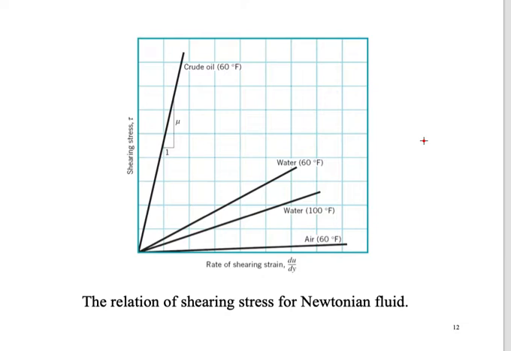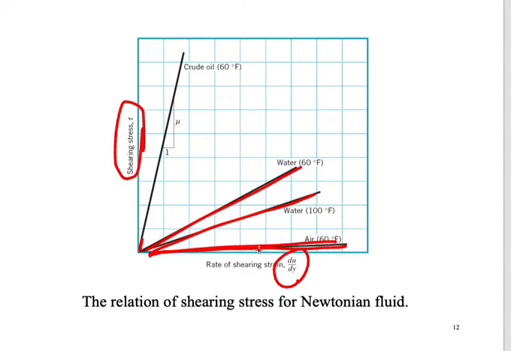If we do an experiment with the y-axis as the shear stress and the x-axis as the velocity gradient, we could plot a graph between tau and du/dy. If the graph is in linear form, meaning a straight line, whether it has a very small angle or a very big angle, it doesn't matter, as long as the line is straight and starts at 0,0, we call that fluid a Newtonian fluid.